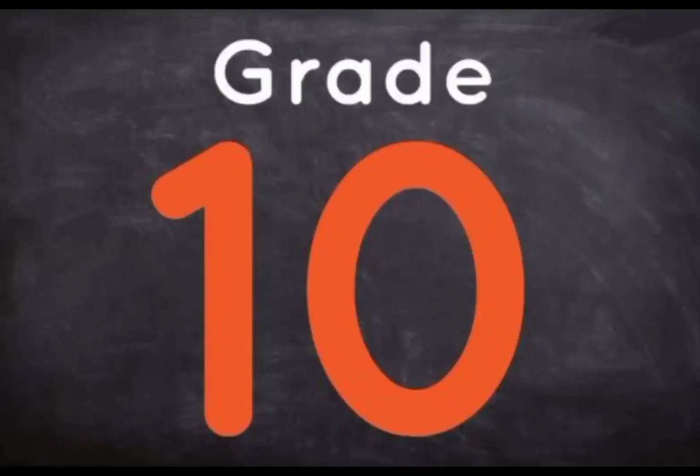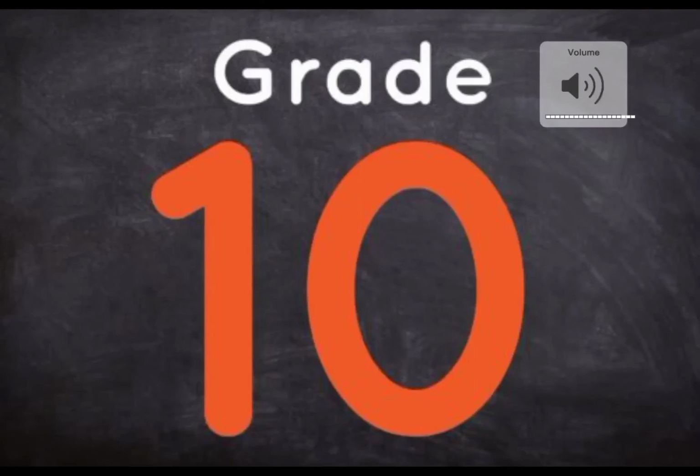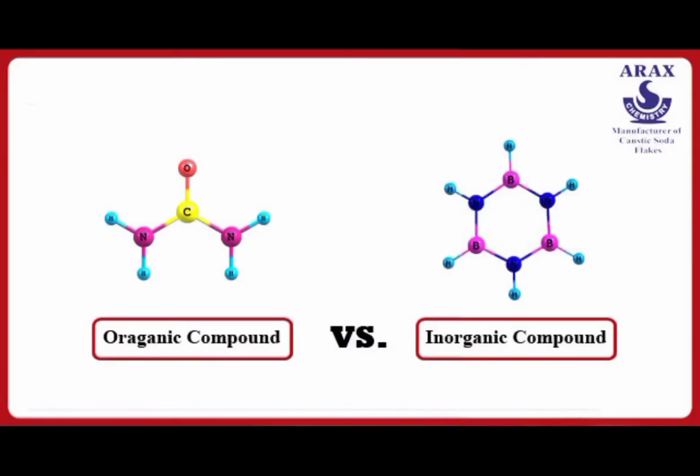Okay, so let me take you back to grade 10. In grade 10 you were introduced to a chapter called Chemistry of Life, where you learn about different compounds. We have organic compounds and also inorganic compounds. Organic compound refers to any chemical compound that contains carbon-hydrogen bonds. Inorganic compound refers to a chemical compound that does not contain carbon-hydrogen bonds. Examples of organic compounds include fats, proteins, nucleic acids, and also carbohydrates, while inorganic compounds include water and mineral salts.